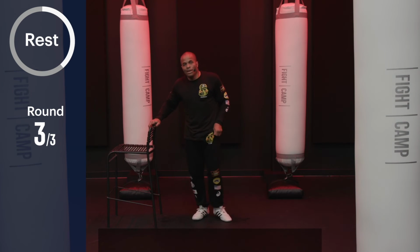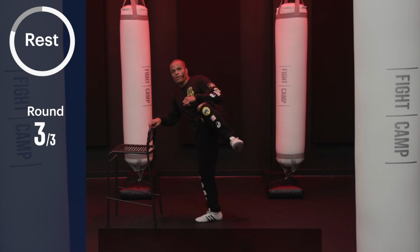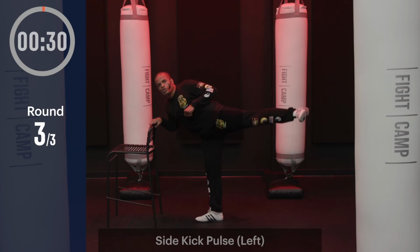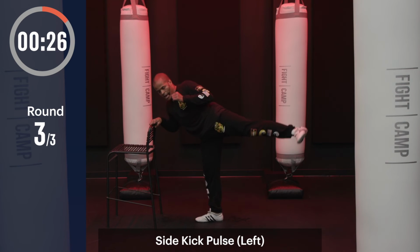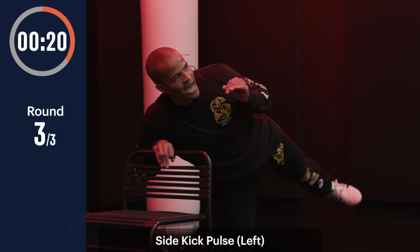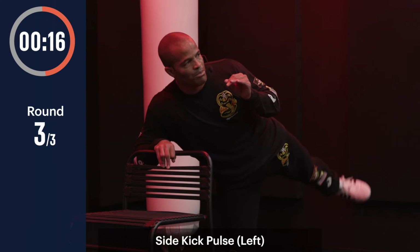Pulse now. To the chest. Toes pointed down. Pulsing it. Bring it up. Shoot it out. Pulse. Make sure your hips are turning down. Don't open your hips. Turn them down. 30 seconds. Easy work. Don't worry about height. As you get stronger, you will get stronger to keep them hips up.